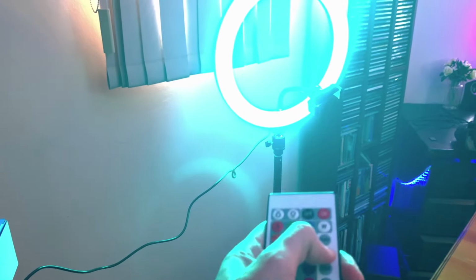It does purple if you want to fade, if you want to strobe, flash. Oh, it flashes through all the colors, okay. And then, how do I stop that? Just stop, just go back to white. Don't mind the glare, it just shows how bright it is, which is quite good.